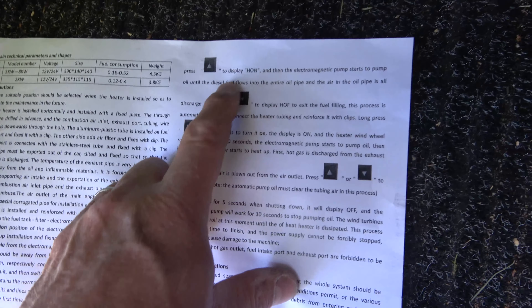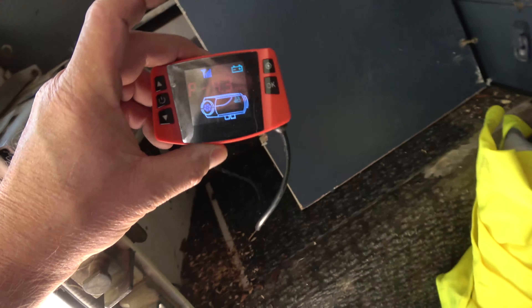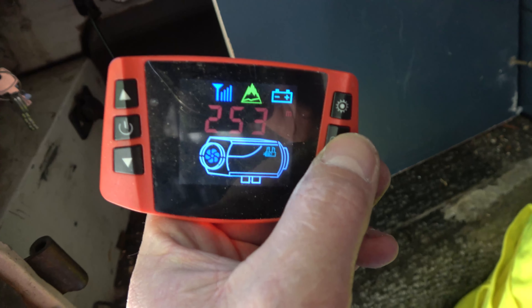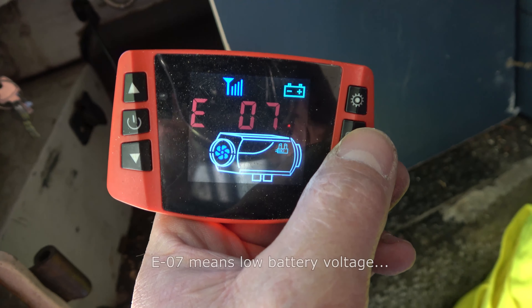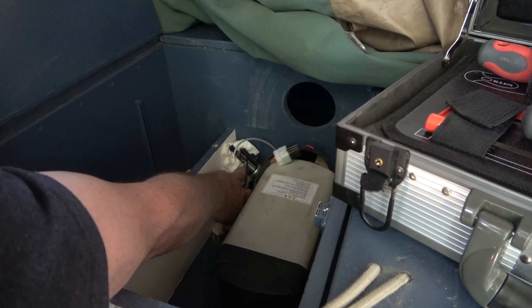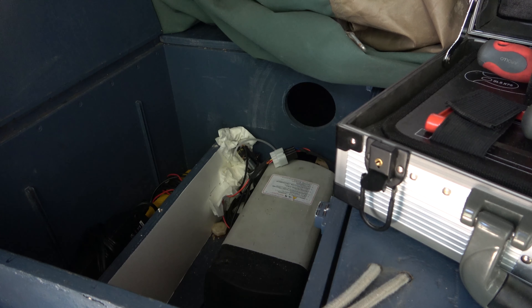There is our diesel pump which I've disconnected, because they recommend you purge the line of air up to the diesel pump before starting. We're going to do that now using the remote control. The remote has a number of functions: voltage, altitude, error messages, time, and temperature. I'll try it now — diesel should come out of here. I've got some tissue paper here. Let's push these together — it's pumping, can you hear that?